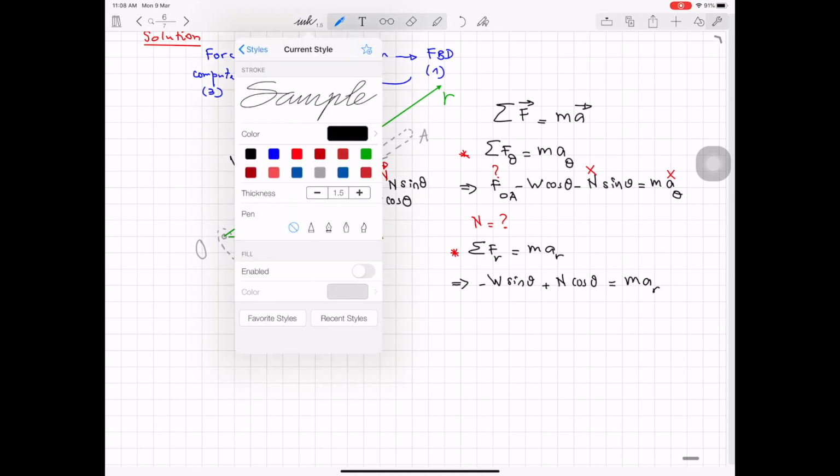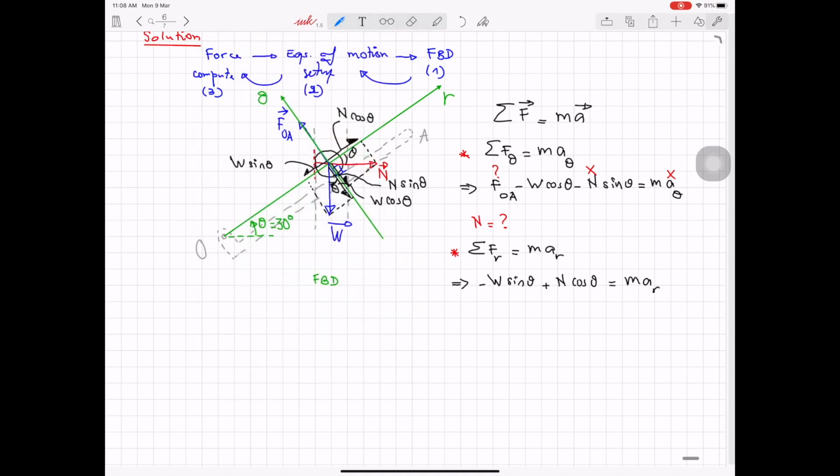Good. Now let's look at what I'm looking for. I'm looking for N at the moment, but I don't have the radial acceleration. So how do I find the radial acceleration? Assuming that I found the radial acceleration, I will calculate N easily from this equation. Now, if I calculate N, I'm still left with the problem of the transverse acceleration. So now I have two equations, but three unknowns. What are the three unknowns? F_OA, that I'm looking for originally, a_r and a_theta, the radial and transverse accelerations.